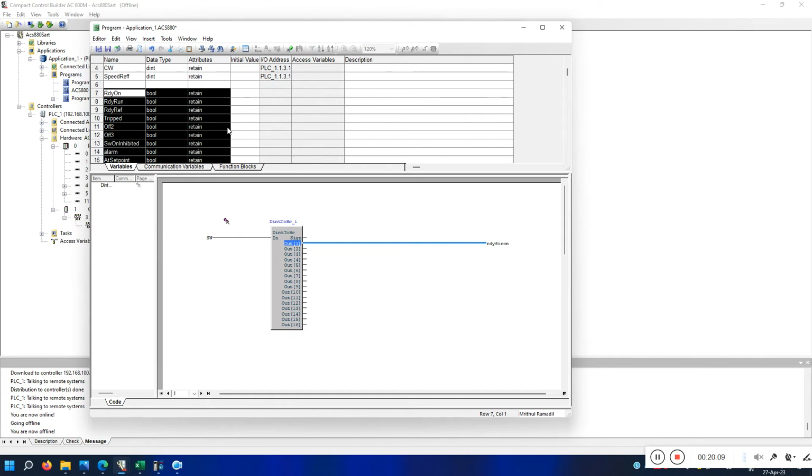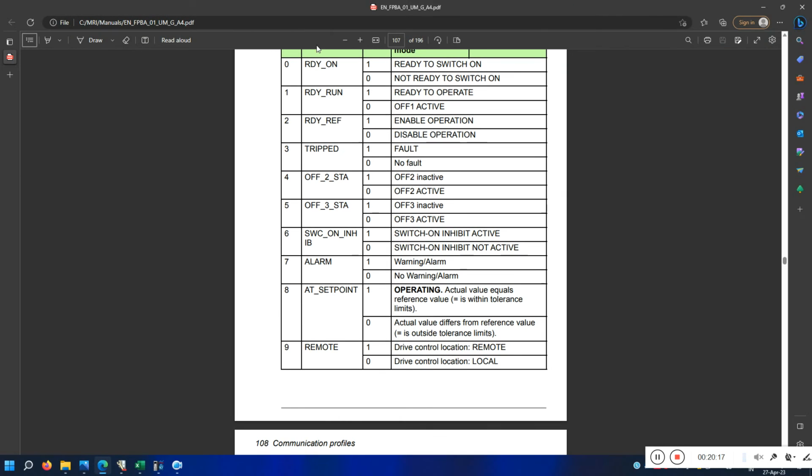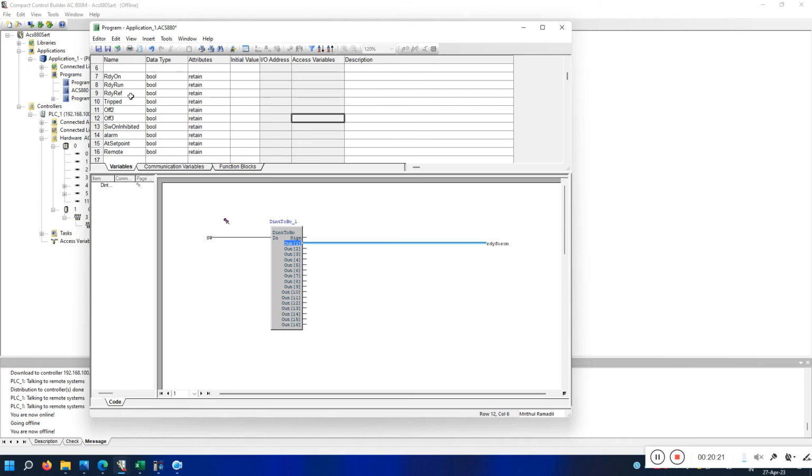Okay, so basically these are the bits that as you can see in the manual. All this I just prepared, so you can connect this.